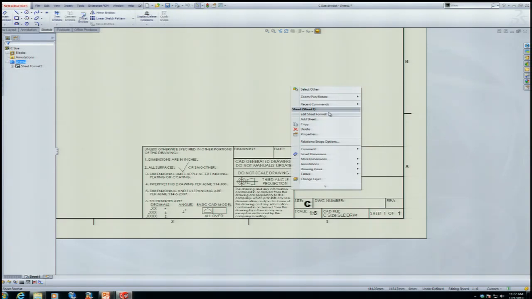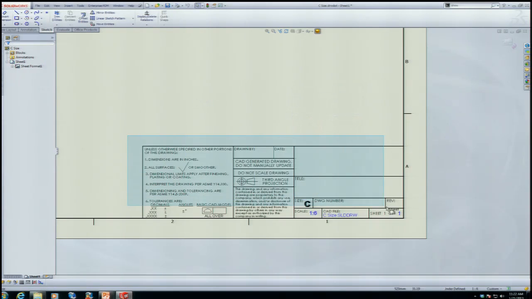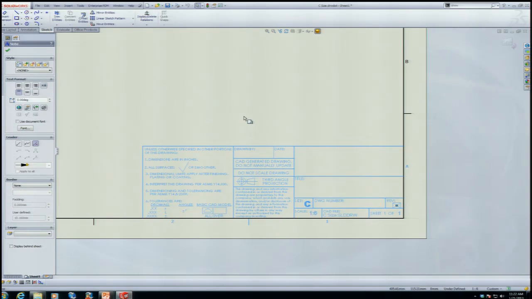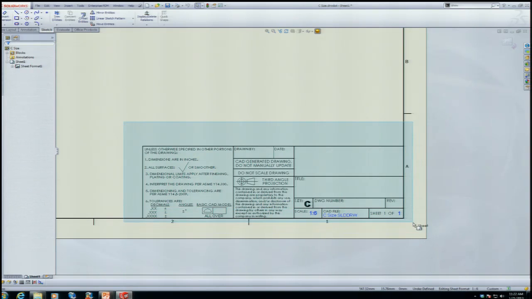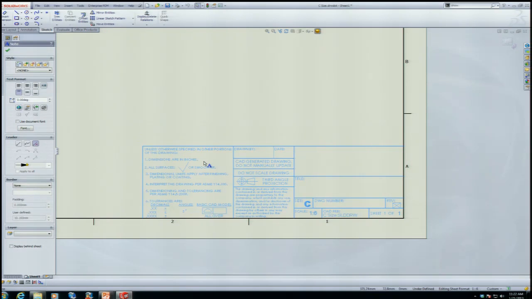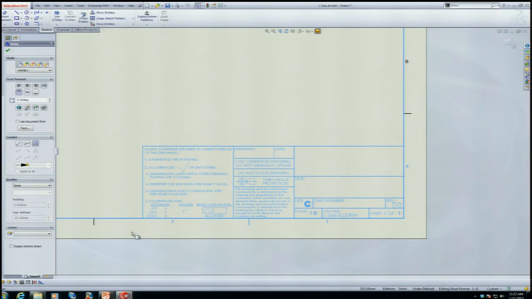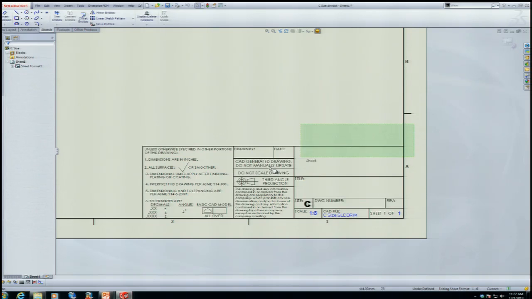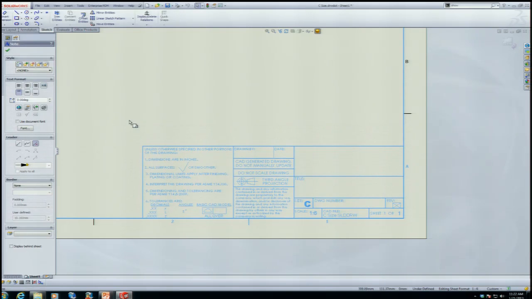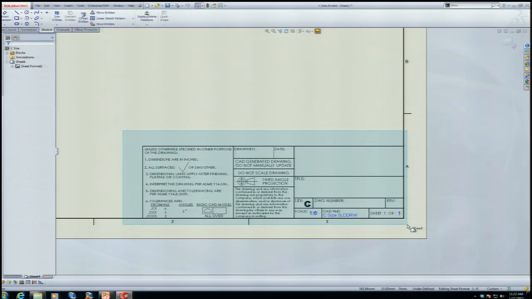Oops, we're already editing the sheet format. Just highlight it all. Notice what I did here. I'm just using the direction. I start in the upper left and then go down to the lower right. That will bring in only the elements right inside the window. If I went the other way, if I started on the right side and went this way, that touches everything. That selects everything. So that's a little trick here. If you select it one way, you select everything. If you select it another way, you select only what's inside the window itself.